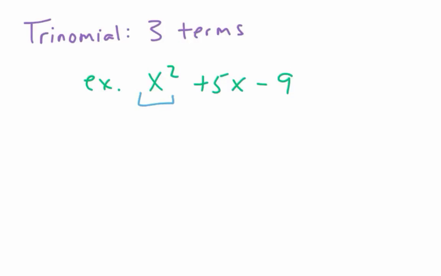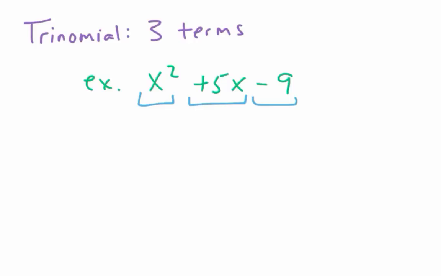And this is going to have 3 terms then. And for there, I'm just going to write 1. I'm going to have an x squared plus 5x minus 9. So x squared plus 5x minus 9. And it has 3 of those terms, or you could say that's going to be one term, that's a second one, that's a third, and so on. We okay on those? After that, we just kind of stop, and they'll call it a polynomial after that.